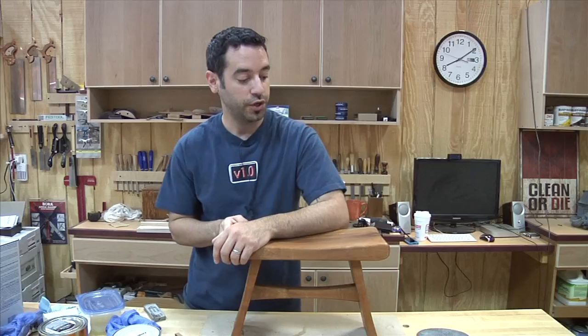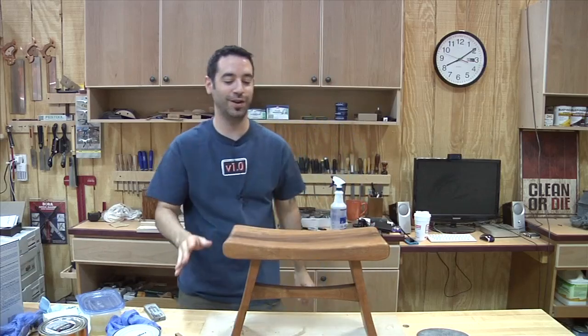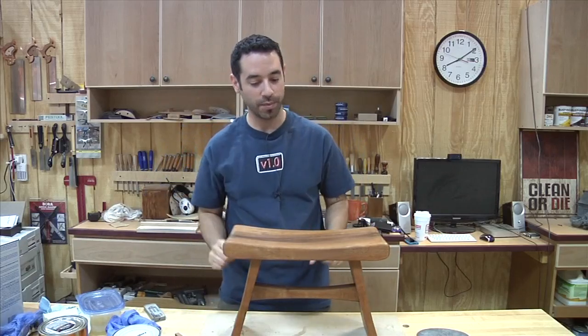Now that this first coat of finish is dry, I can give you the secret to an absolutely perfect finish. Get someone else to do it. All right, just kidding. I don't recommend doing that. I like to do all my own finishing.